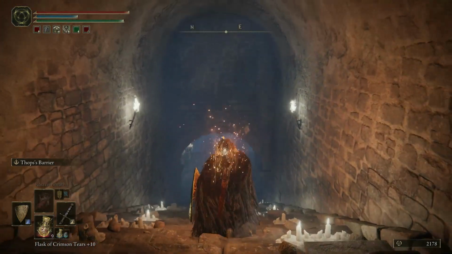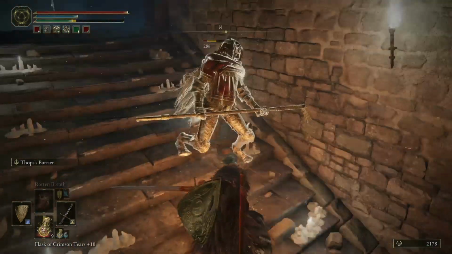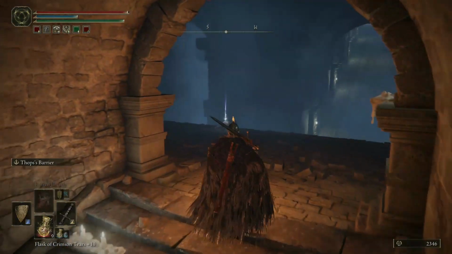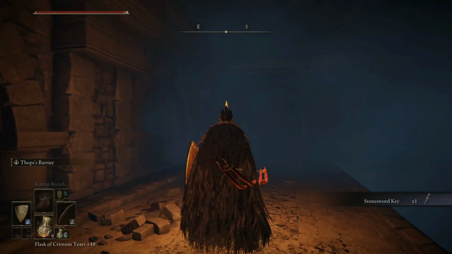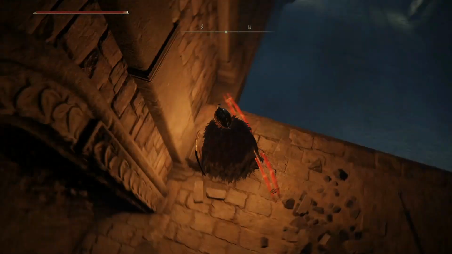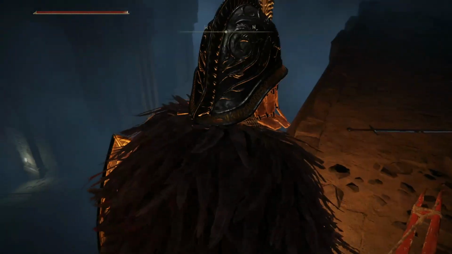Let's be strategic about this because I don't want to die again. Okay, gotcha. Alright. No, stone sword key, okay. Okay, so, how are we gonna do this? We need that thing to come this way.